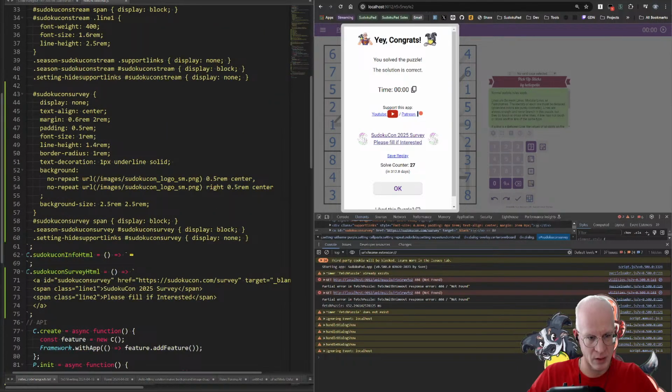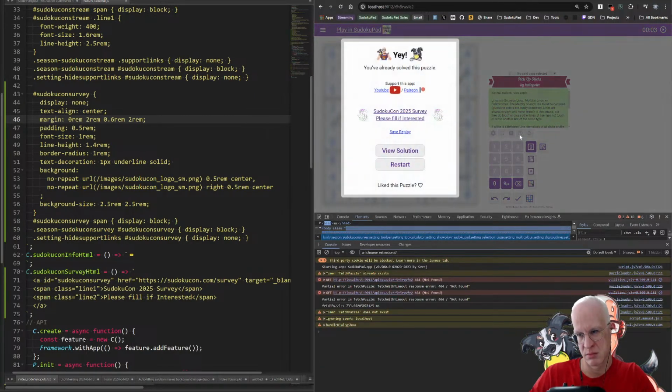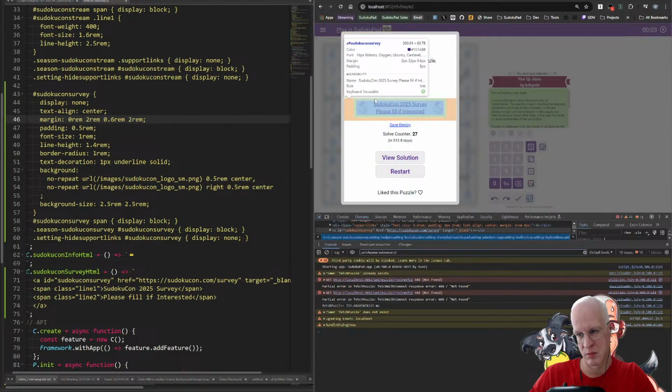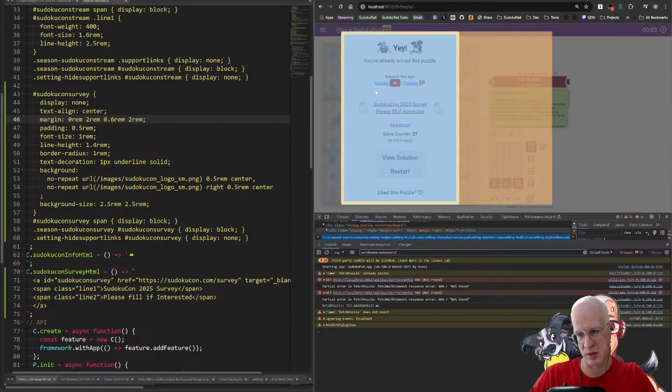So we took a survey. I think we have padding there. So we have the padding, 0.52 rem. So we could make it... We could do it like we have left and right, top and bottom, and then the top. I think it should be 0. Yeah, there's still so much spacing anyways.